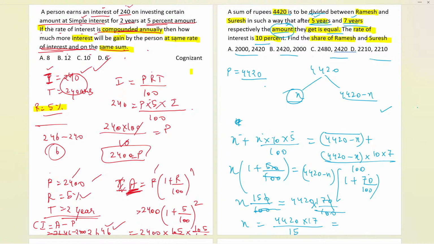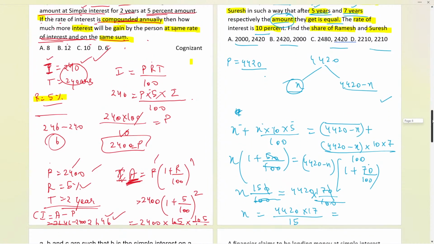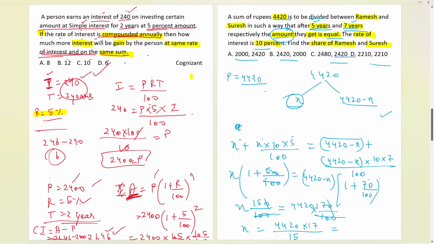One more thing over here. If it is not matching with the simple interest, we can also try to calculate by the compound interest also. It will be lengthier, I understand that. But if you try to calculate by simple interest also, compound interest also, we can also proceed that way.